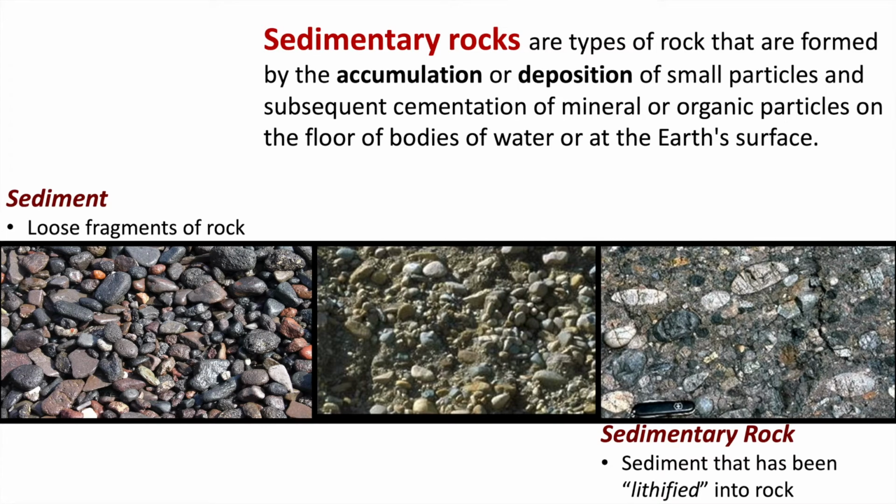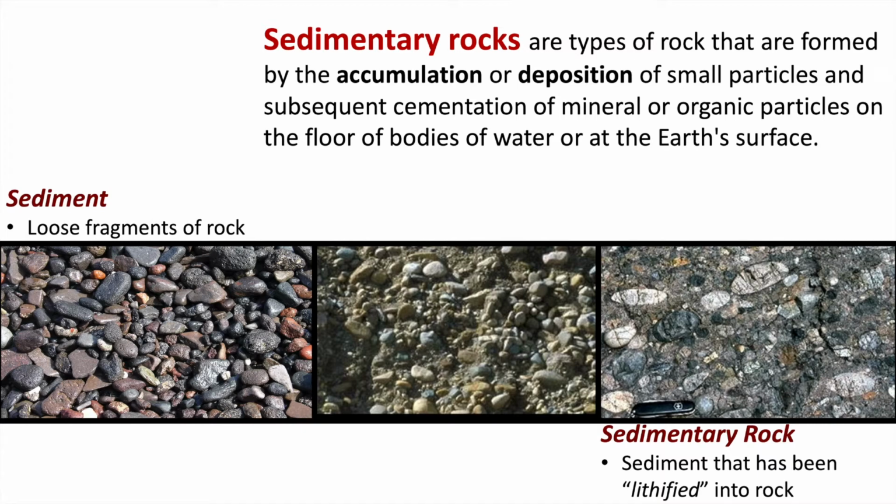Just as a very quick refresher on sedimentary rocks, these are rocks that form via the accumulation or deposition of small particles and then are subsequently cemented on the floor of bodies of water or at the Earth's surface. Usually sedimentary rocks are forming at the bottom of bodies of water. They can also sometimes form on the Earth's surface via other processes as well.